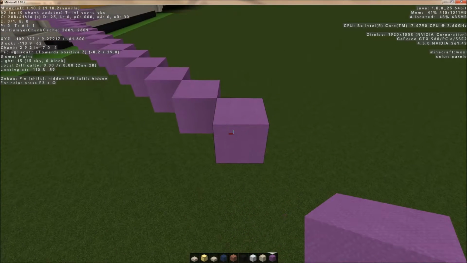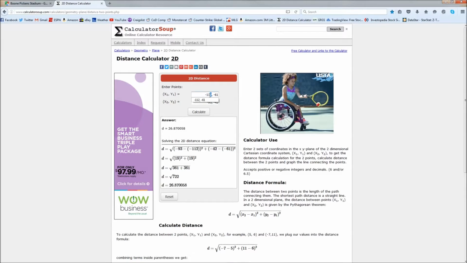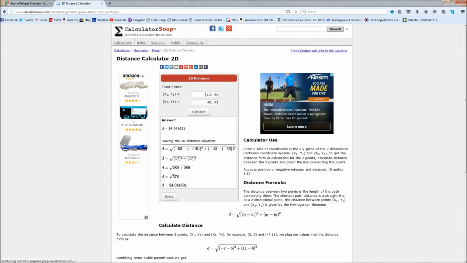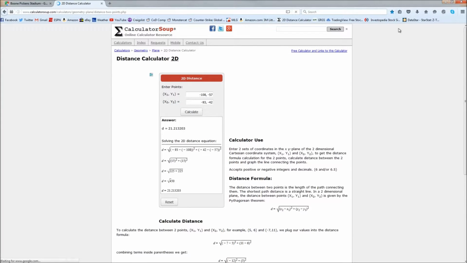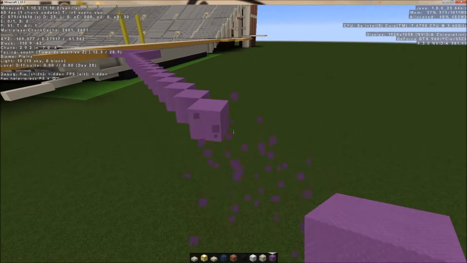Let's try 110.59. 24. Looking for 21. Let's do 108.57. That gives me 21.2, and 21.3 is what we're looking for. Perfect. So right there.